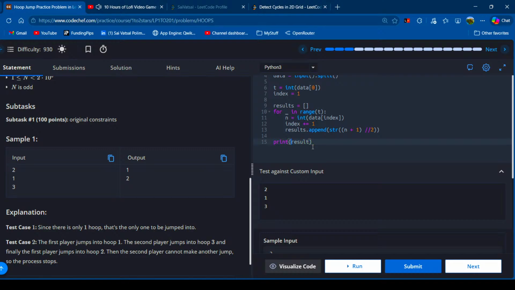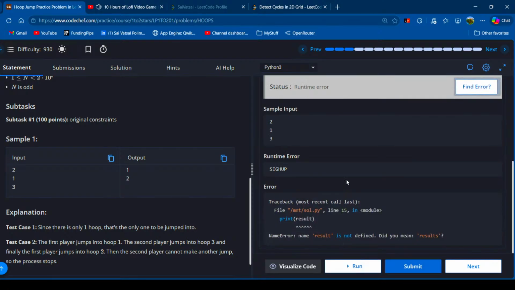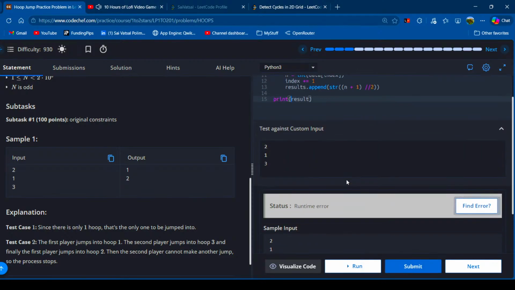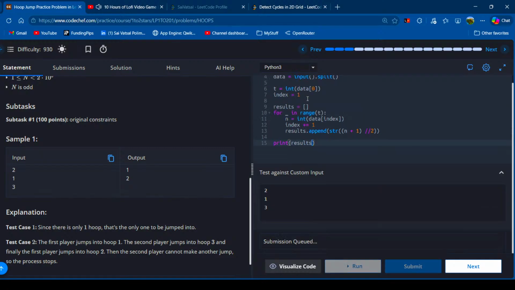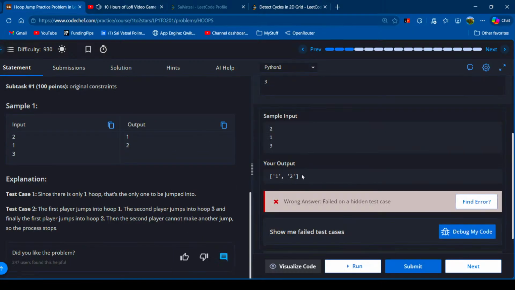My brain is not braining, bro. Why can't I solve this easy problem? Why was it taking so much time here?